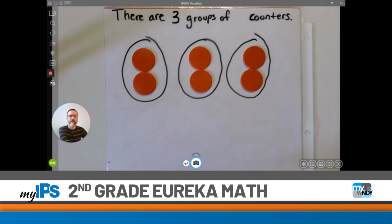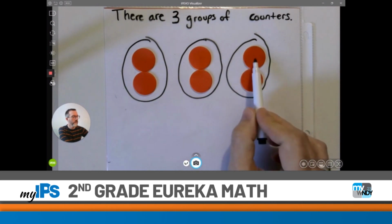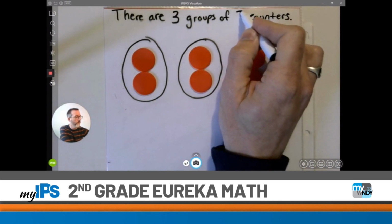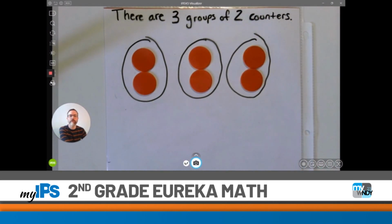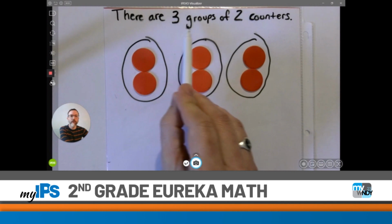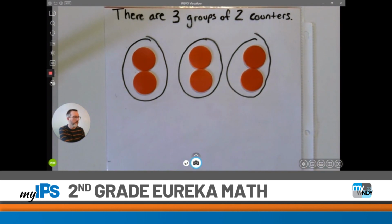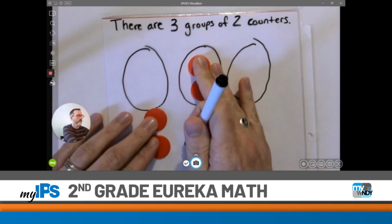And how many counters are in each group? 1, 2, 1, 2, 1, 2. I have 3 groups of 2 counters. Read that statement with me. Ready, go. There are 3 groups of 2 counters. Excellent.